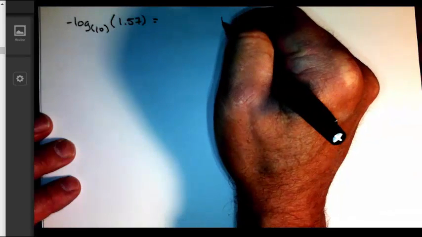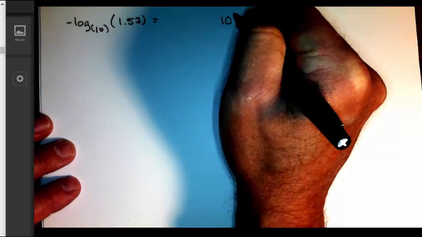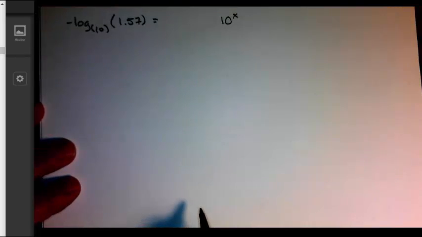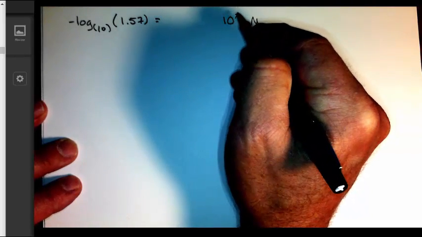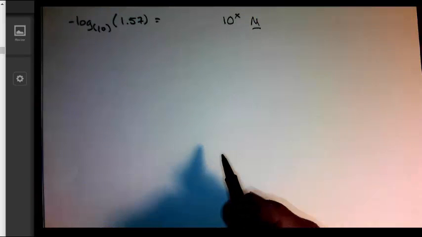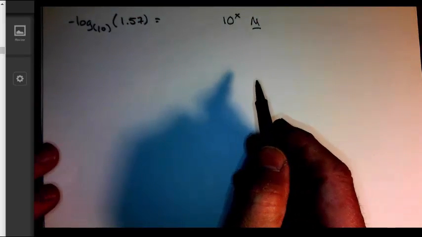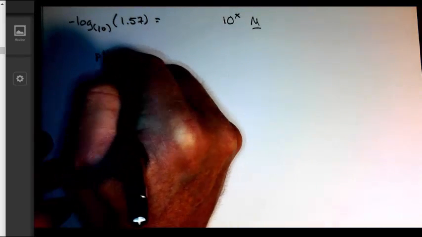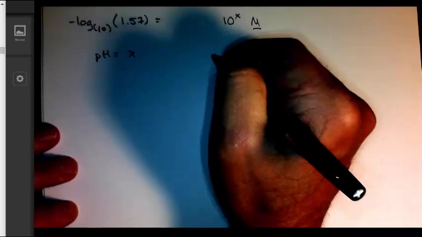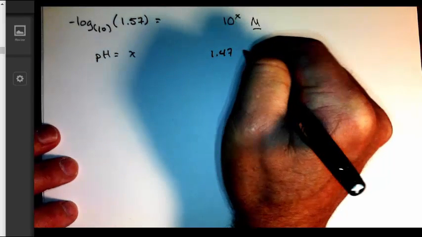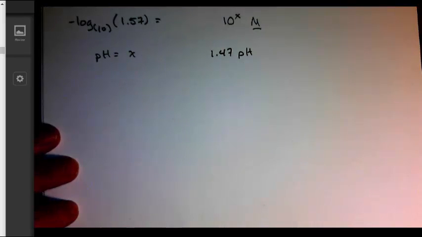Now, there is no unit of measurement for pH because pH is a logarithm, and logarithms are actually exponents. Okay, the reason we say it's a base 10 is because the logarithm is what is right up here. It's an exponent, and so the unit of measurement goes here on the 10, but not on the exponent. So pH, since pH is a logarithm, doesn't have a unit of measurement. All right, so when you write out the pH, you're going to say pH equals and put a number here. You're not going to say there's a 1.47 pH. That's wrong, because pH doesn't have a unit of measurement.